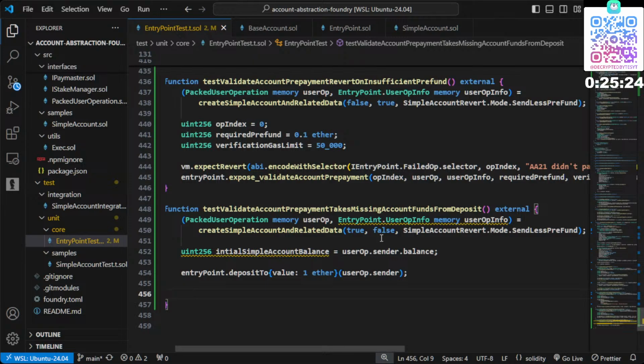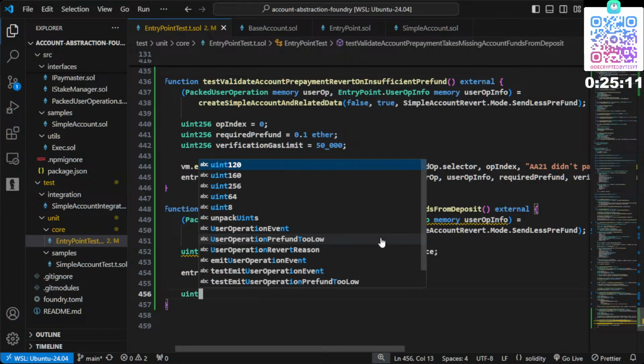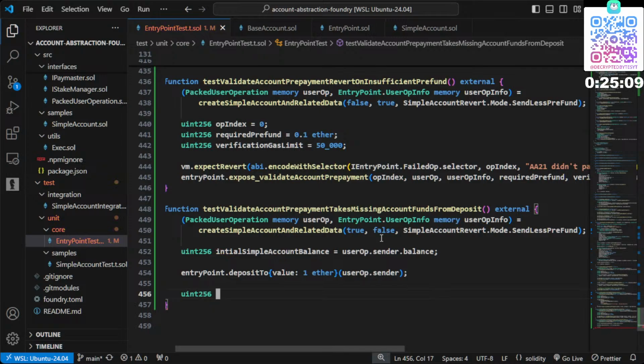Okay, we have increased the deposit and that should cover the required prefund, so the balance shouldn't change. That's the assumption. Let's create those three values.